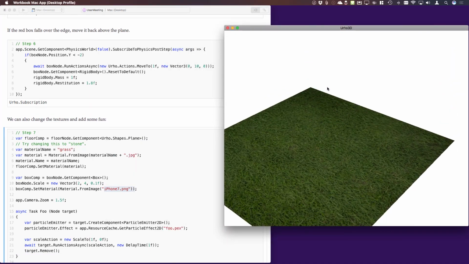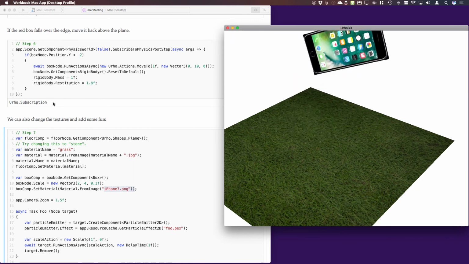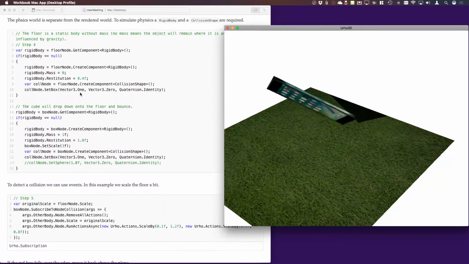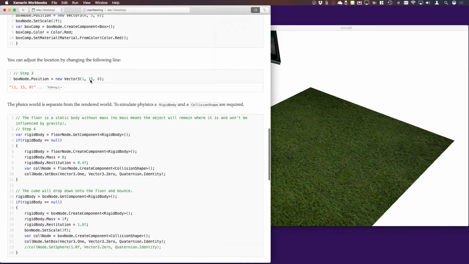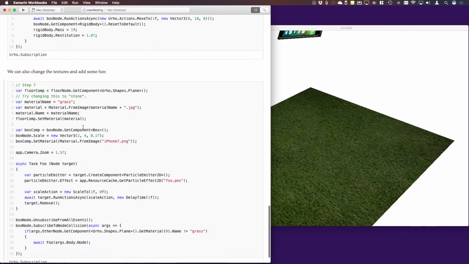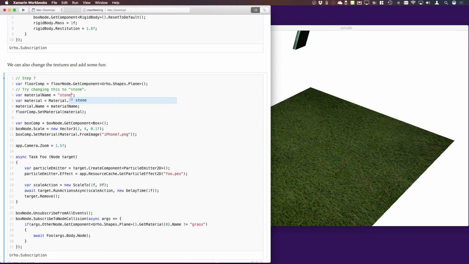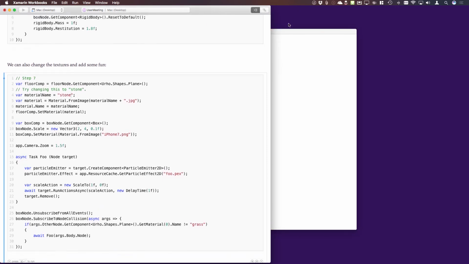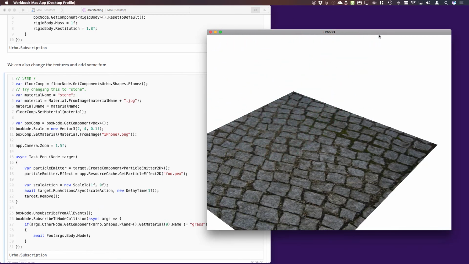If you drop a smartphone onto a grass surface, we can clearly see that nothing happens. The smartphone stays intact. So that's how you could use UrhoSharp. But what happens if we drop our smartphone? I want to adjust the height now. What happens if we drop our smartphone not onto a grass surface, but onto a stone surface? Well, we're just going to reset the animation, and boom, we see that would certainly be the end of our smartphone. And this is also the end of my little presentation here.